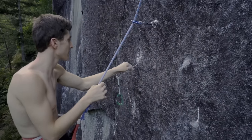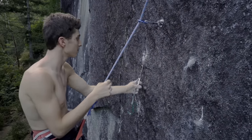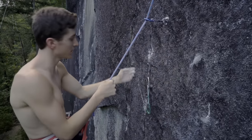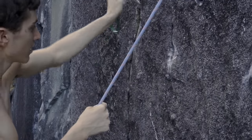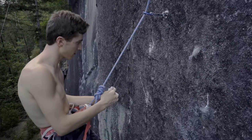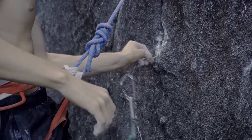The placement's super good if you place it right, pulling down on it, but pulling up at all, it's just gonna come out, so it should be good. Just gotta practice placing it and placing it well.